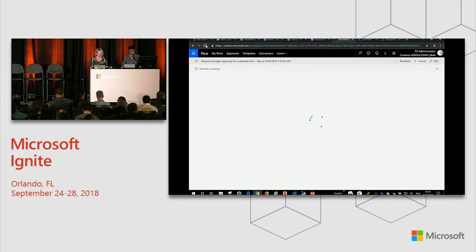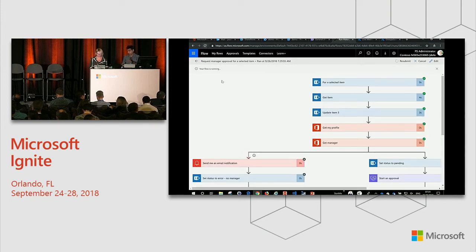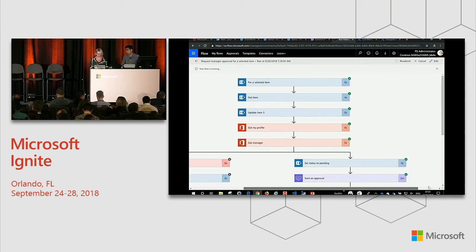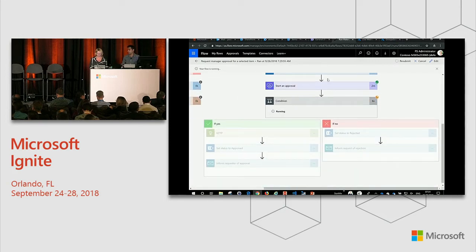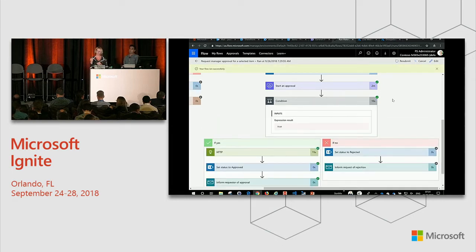In theory, it continues to run. And we will see there, and there you go. You see here, now my flow is running. After a while, goes into the condition and said, okay, if yes, it will create the group after that. And then you see here, yes.